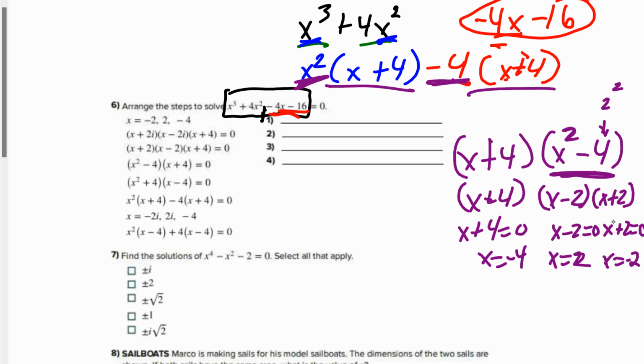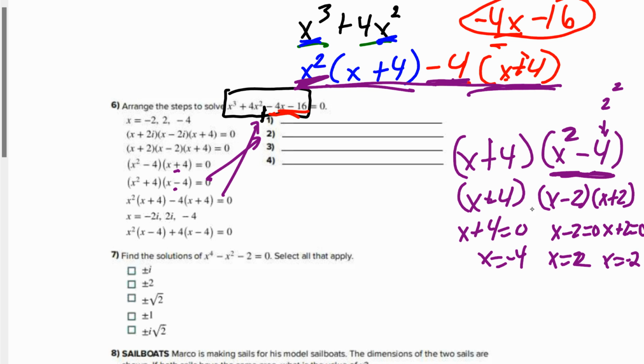So then I'm just looking for these steps, right? So I factored out the greatest common factor, so it should look like that. So that one looks like right here. Okay, then I went and factored out that parenthesis. So it looks like, and it's a negative, right? A negative 4 right there. So this one is positive, this one's negative, so there's the next one.